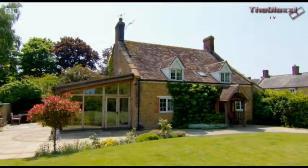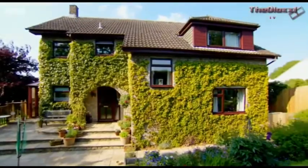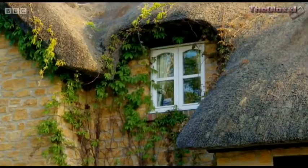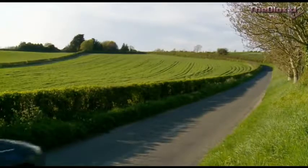We found 3 fantastic Dorset properties to tantalise them, and before I reveal each price, I'll be asking them to guess just how much they think it's worth. The last is our mystery house, which is out to challenge what they think they want in a home. But first, it's house number 1.